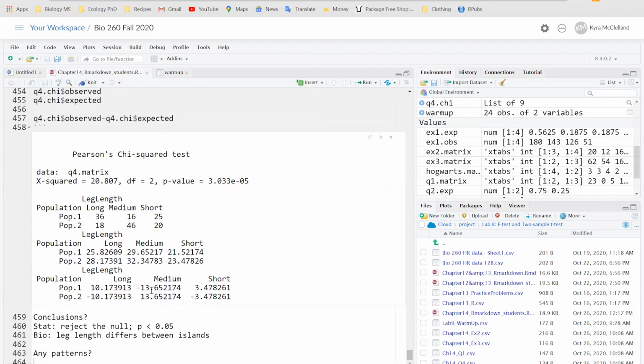But the biggest deviation is between long and medium. It looks like population 1 has too many spiders with long legs and too few spiders with medium legs.